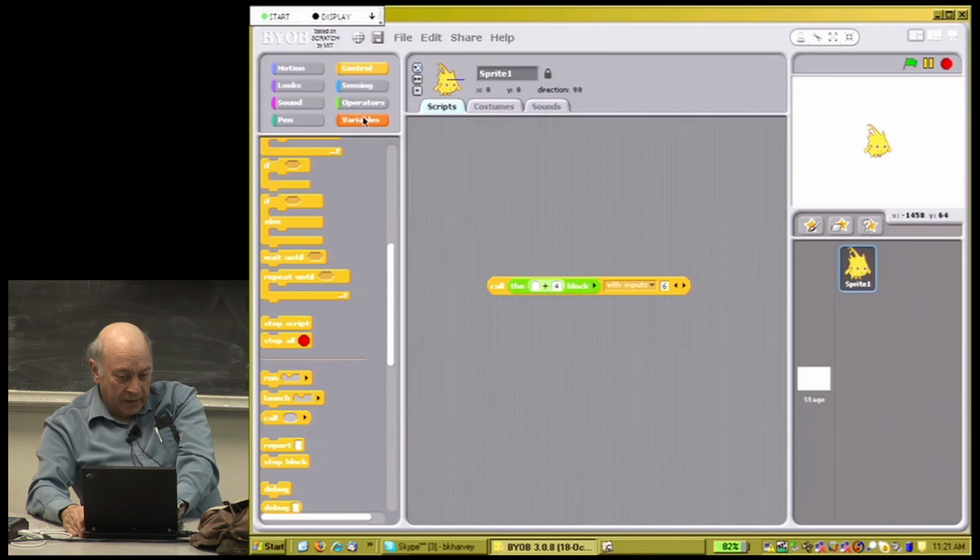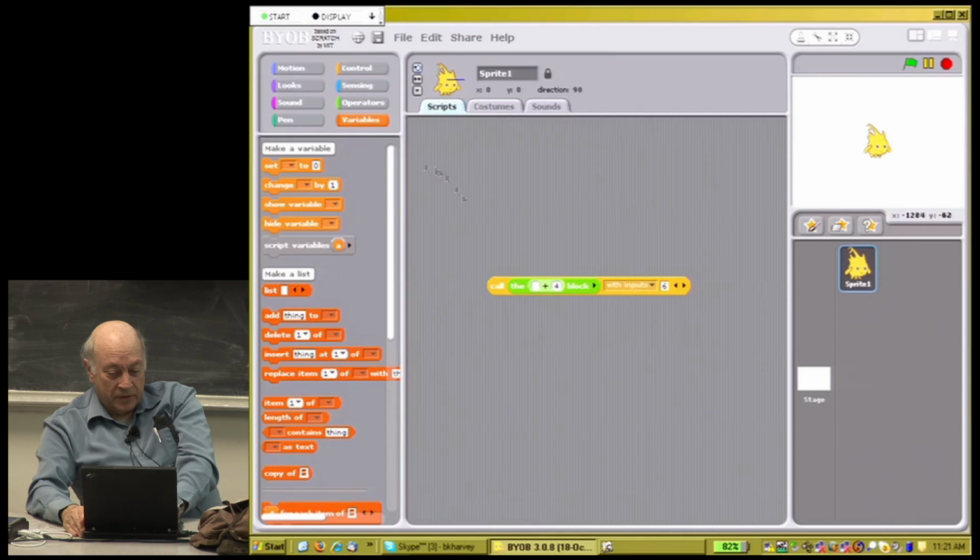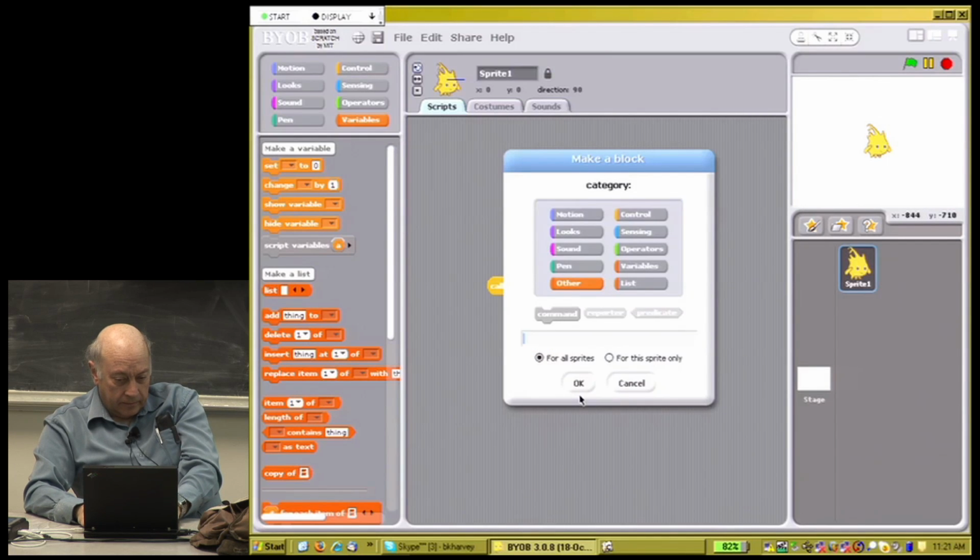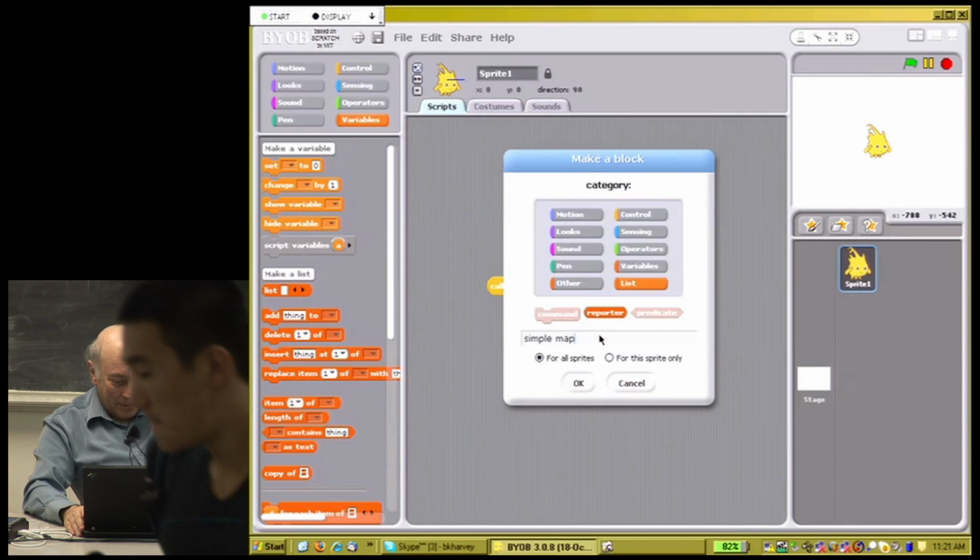So let's, again, well, no, I'm going to write a function. I'm going to make a block, list, reporter. I'm going to call it simple map, because the real map has a lot of options and bells and whistles, but this is simple map.